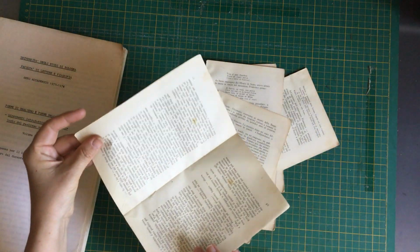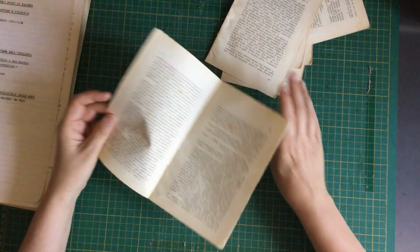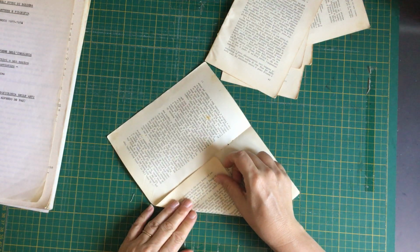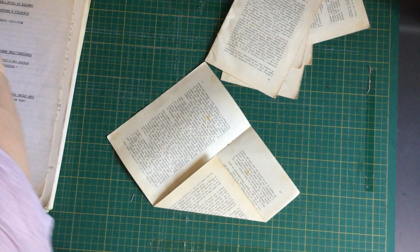So I've got my double-sided book page. I did these in my 100-day challenge, 100-day project. So I will fold that down, and I haven't pulled anything out, have I?